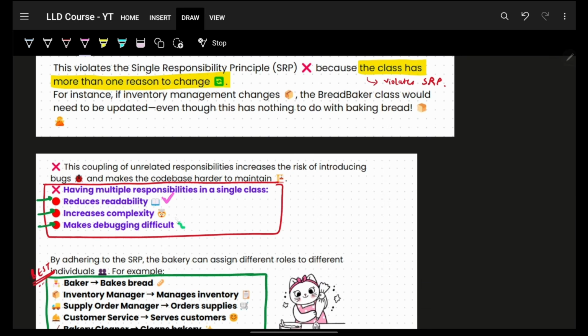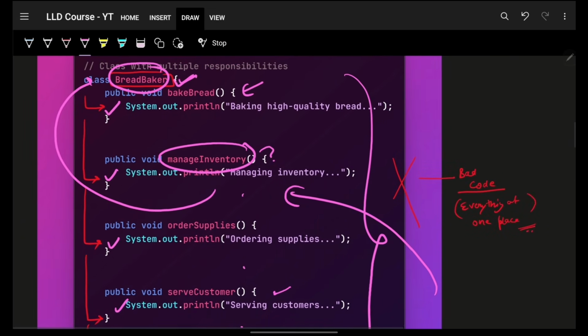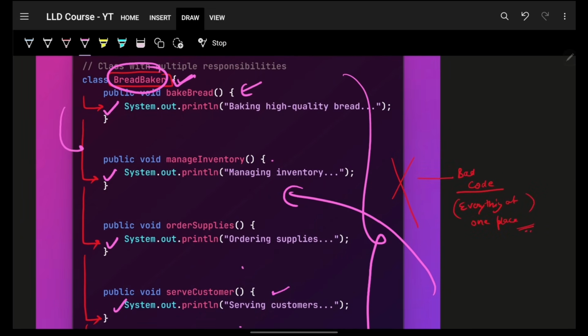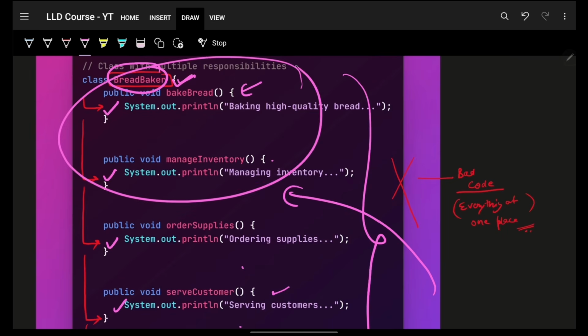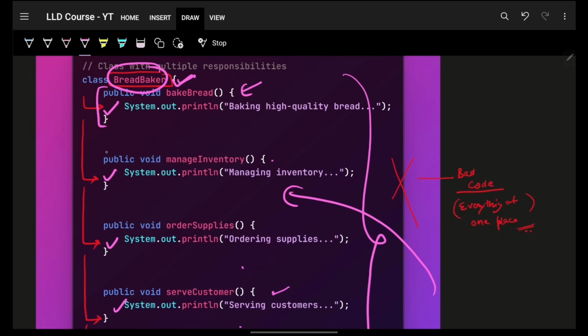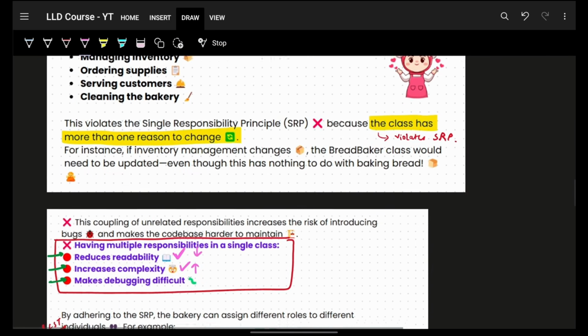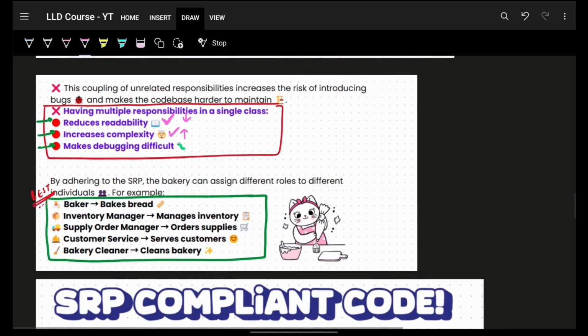Obviously, the complexity ultimately will increase. Increasing complexity is directly proportional to reducing readability, and obviously makes debugging very, very difficult. Because you will have to come inside, and again, this example is very simple. It can literally become very complex. I have just put up one method here, but I can literally have many, many methods. And if you want to debug or understand things, it will be pretty difficult. Just understanding the code base itself will be very difficult.